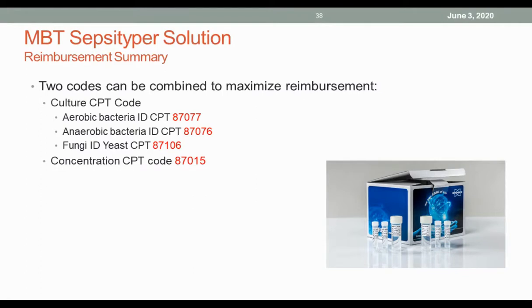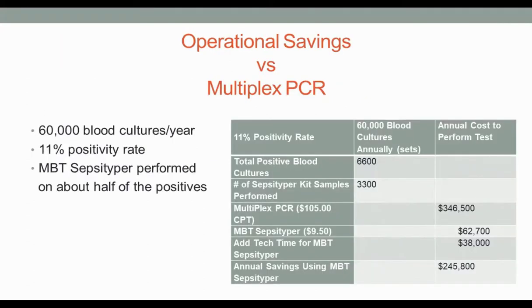Reimbursement for Sepsityper testing is dependent upon the structure of your laboratory. Payment for testing on many hospitalized patients is included as part of the DRG reimbursement that hospitals receive for patient care. For commercial labs, there are several codes that may be used to receive payment. Since I'm not a billing expert, I can't recommend codes for your lab, but I can tell you what we do. We use the codes listed here to bill for organism identification, and since there's a concentration procedure that is being used to prepare your sample for testing, we bill and receive payment for that concentration step.